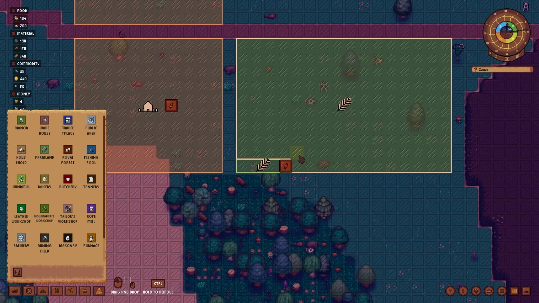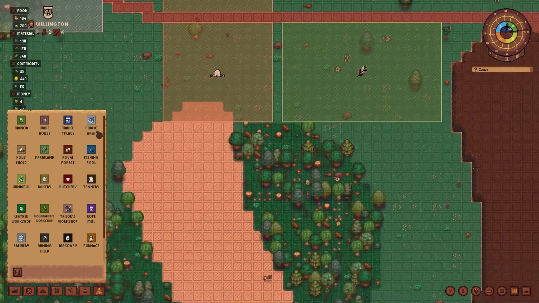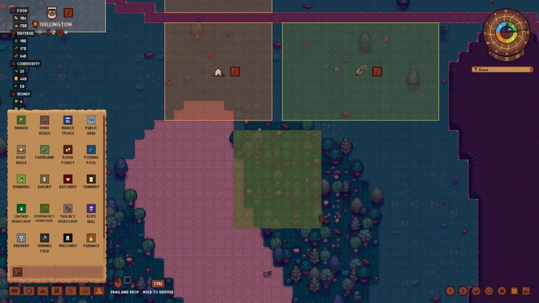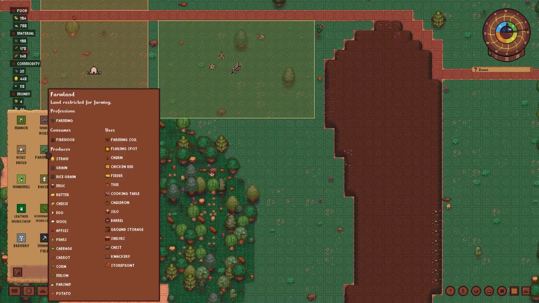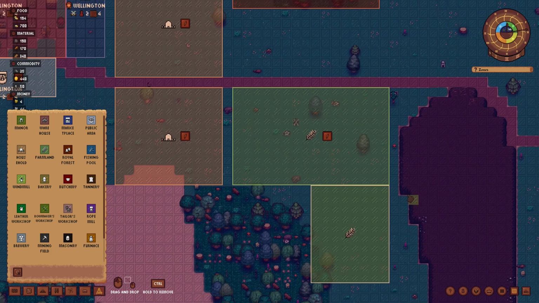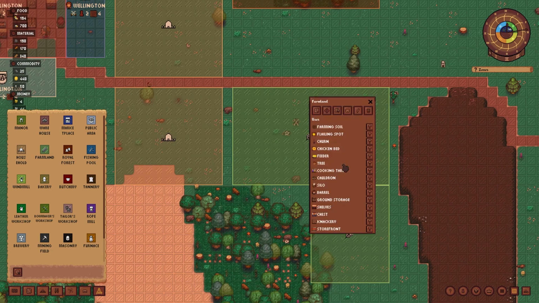Let's edit this zone here. What we can do is create different farmlands. So let's do this. We'll create a farmland here. I guess we'll do it... Yeah, we don't have to cut all these trees down if we create it right here. So this is going to be another farmland right here, I suppose. Although then we can't share the buildings.